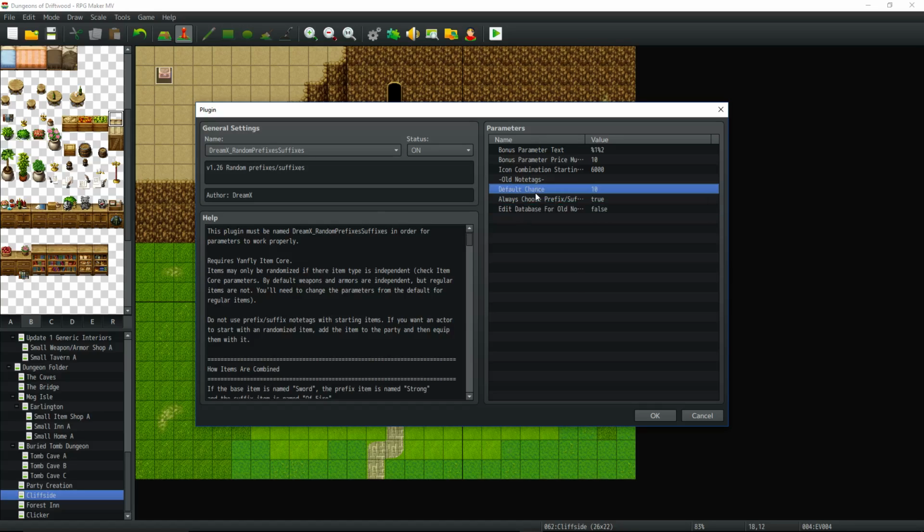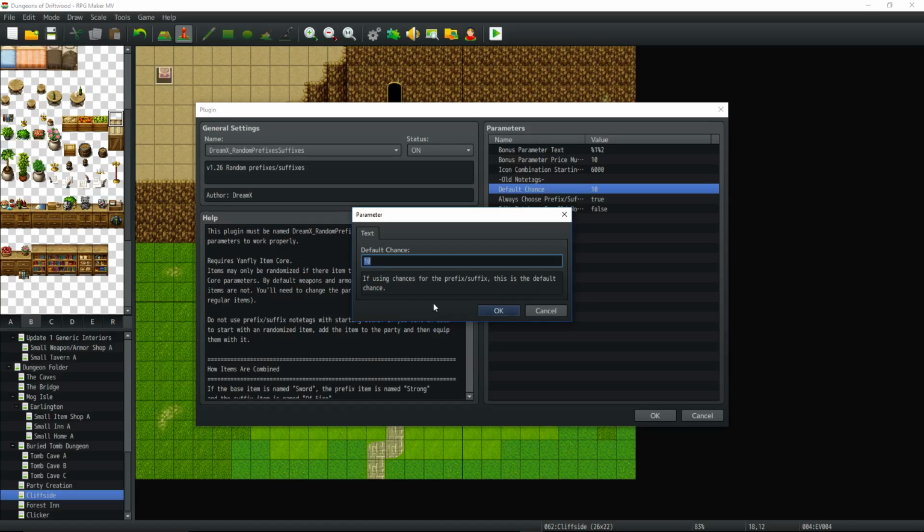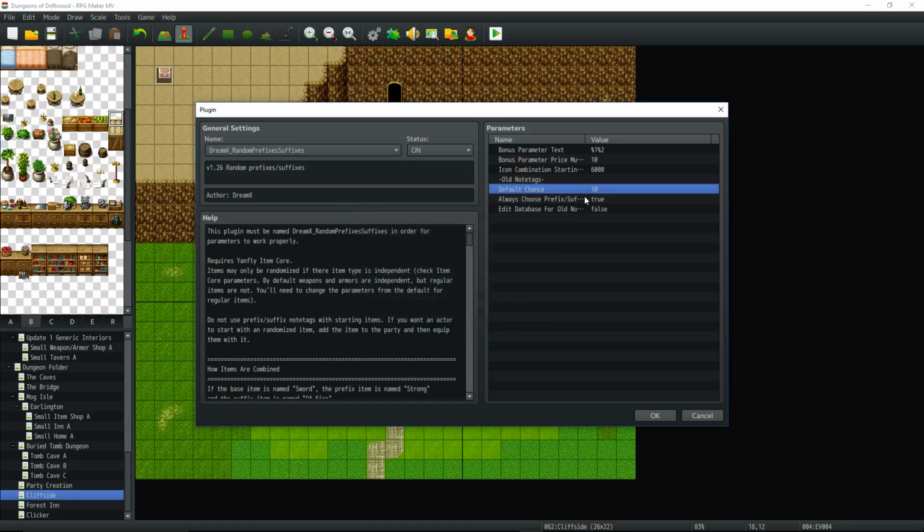So you can leave this the same right here. This is if using chances for prefix suffix. This is the default chance. So if you don't include a percentage, it will default to 10%. But you should always just manually include it, so that's fine.